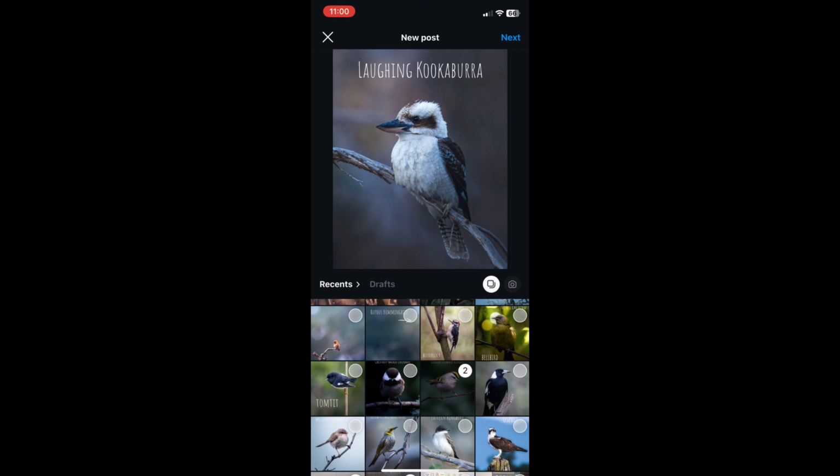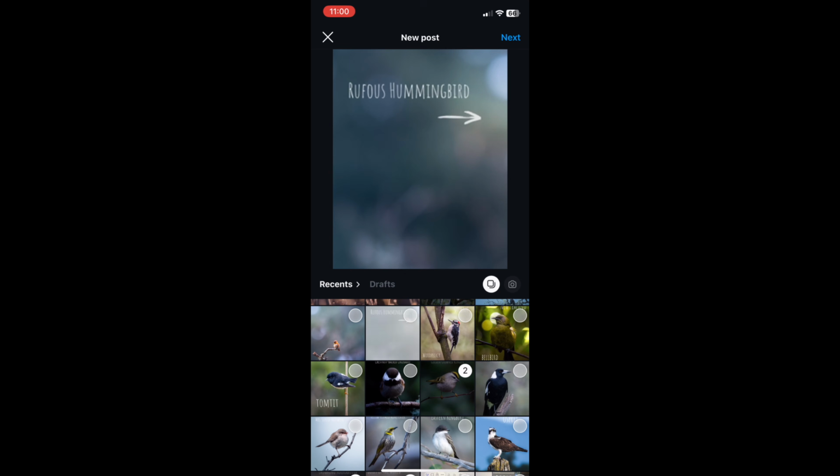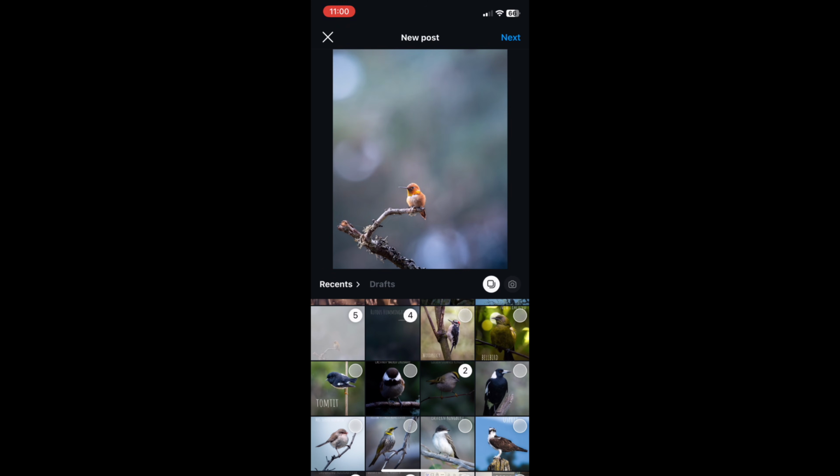And now we're going to do one of our seamless transitions. We're going to do the Rufous hummingbirds. We're going to select that. So that's how it's going to start, and then that's how it's going to end. That's all there is to it. You just boom, boom, select one, then the other.